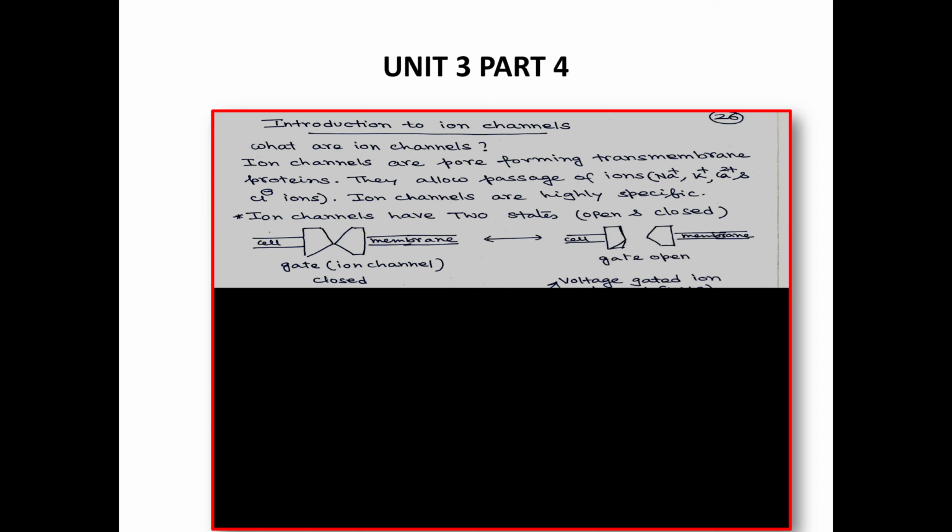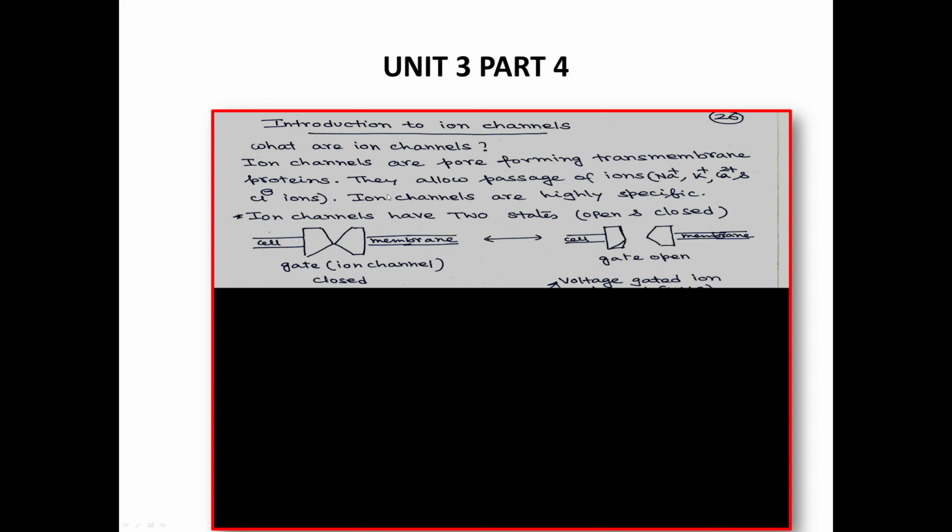Now the first question is, what are ion channels? Ion channels are pore-forming transmembrane proteins. As I have already told you, they are present in the cell membrane. The cell membrane is mainly a lipid bilayer, but there are proteins as well. An ion channel is also a type of protein present in the cell membrane. They can form holes, pore channels. Through those channels, ions like sodium ion, potassium ion, calcium 2 plus ion, and chloride ions can come inside the cell, otherwise they can go outside. Those are called ion channels.